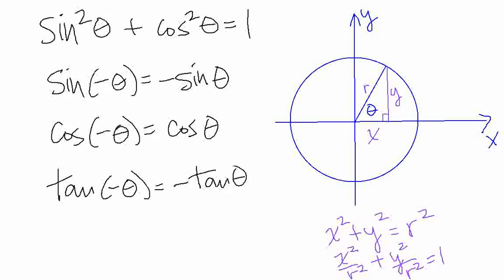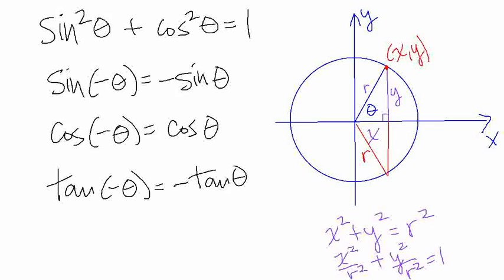Let's now look at the other ones. Let me draw the radius that corresponds to negative theta. Think about how the right triangle that I drew that corresponds to this angle is related to the initial right triangle. Well, they both have a hypotenuse with a length of r. They both have corresponding legs that have the same length. The original point had coordinates x, comma, y.